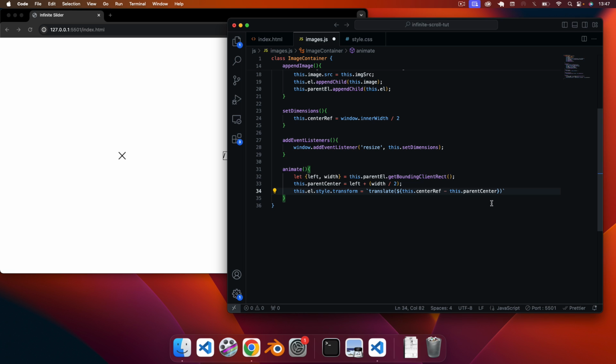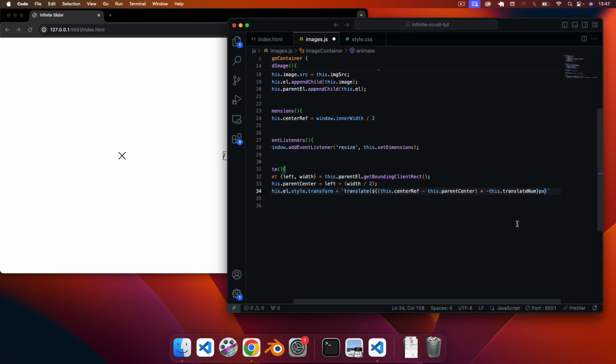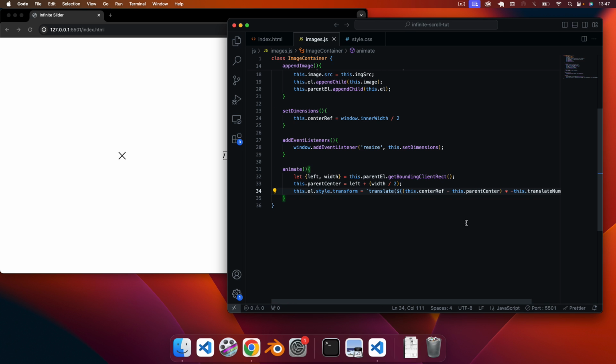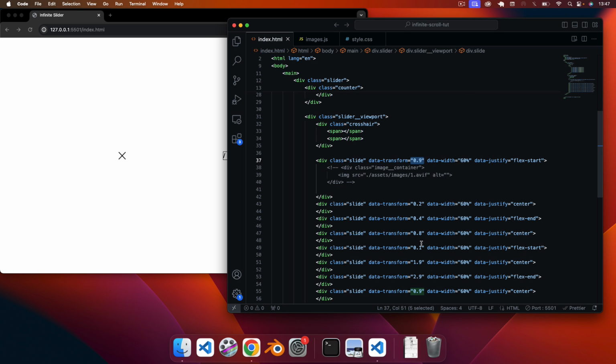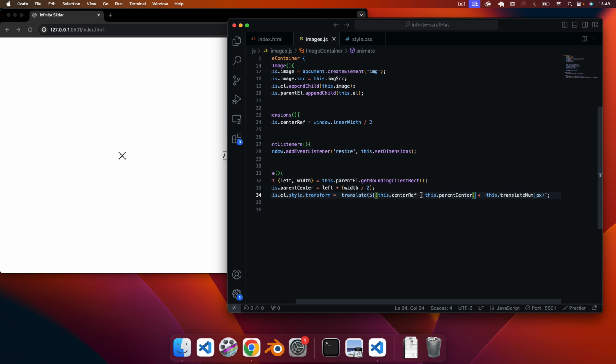Okay, and then outside of this, I'll put this initial subtraction in parentheses, and then we can multiply this by minus this.translateNum, and then just add px for pixels outside of that. So remember we give these transform nums here, and this will basically emphasize the transformation, since it multiplies by that transformation number to make it stronger or not as strong. So that's what we're doing there.